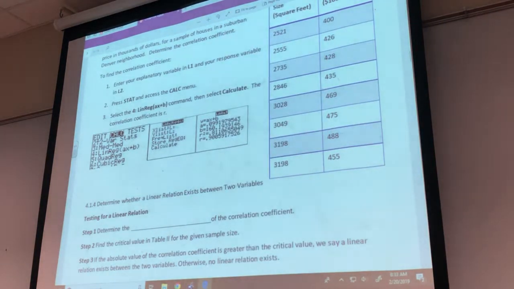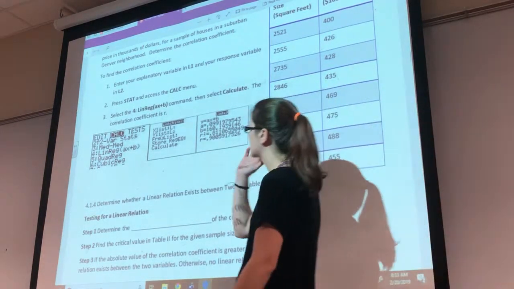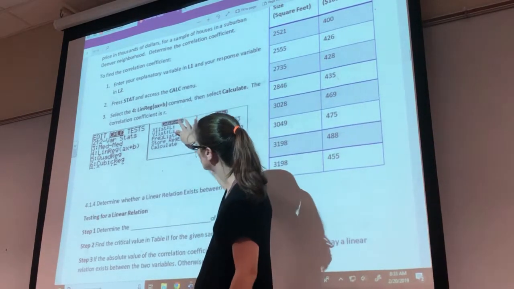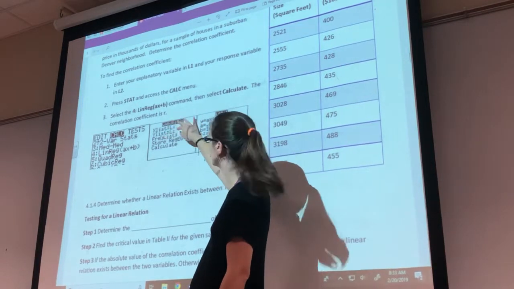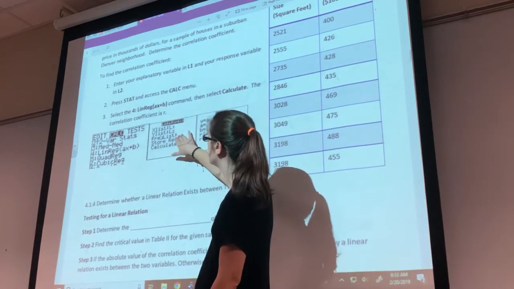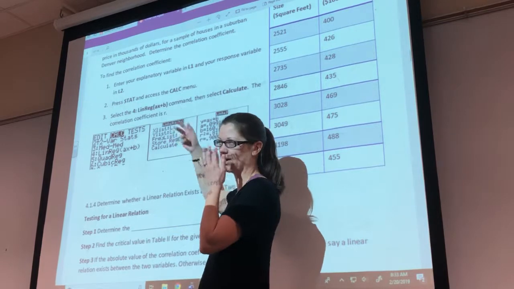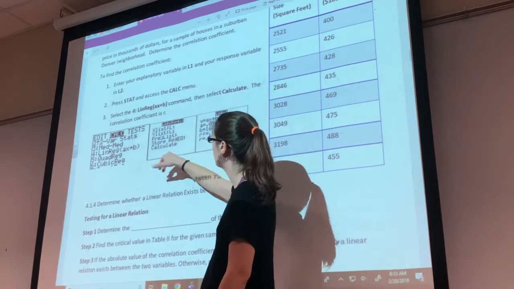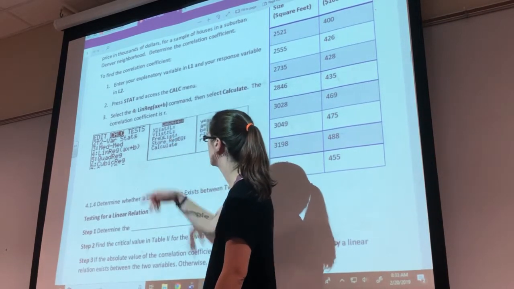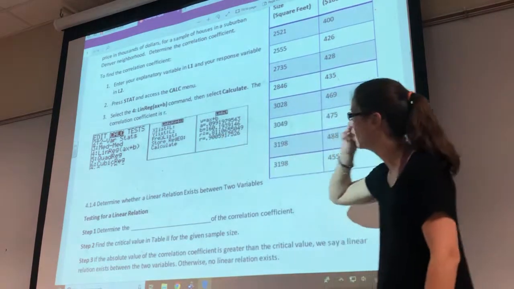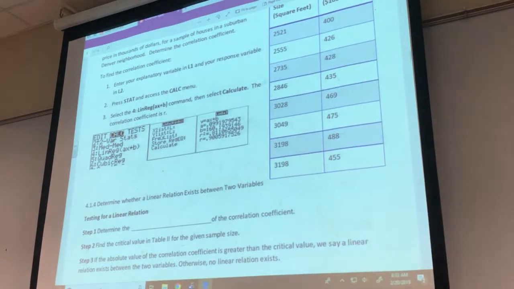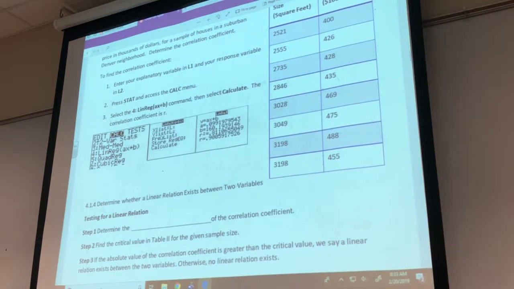If you have a newer calculator, it's going to look like this. It'll pop up and ask you for your X list, your Y list. Your X list is always going to be L1, your Y list should be L2, assuming that's where you put your X's and your Y's. Your frequency list should always be blank for this one. We're never going to have frequency lists in this chapter. So just keep that blank, keep that one blank, and then just hit calculate. You should come up with this one. And then R is going to be the one at the bottom. Anybody missing their R and their R squared at the bottom?